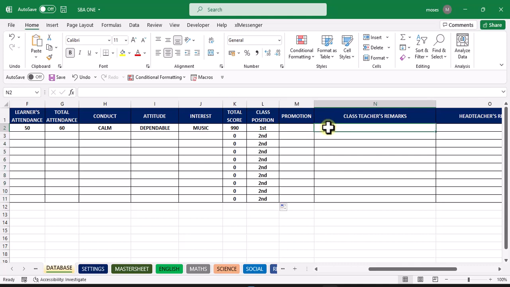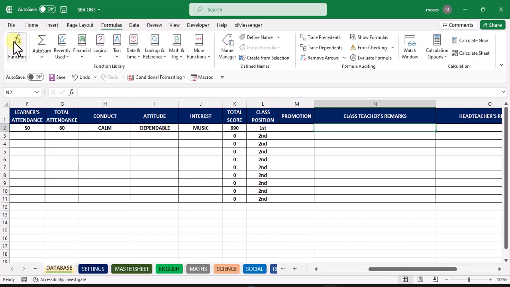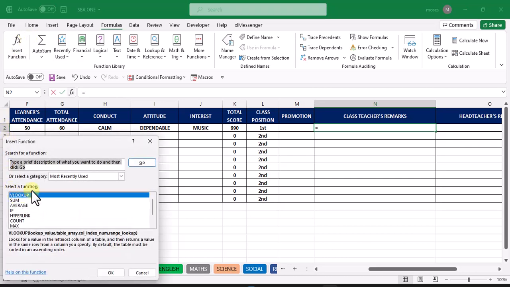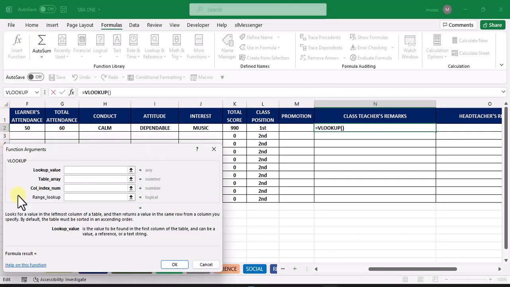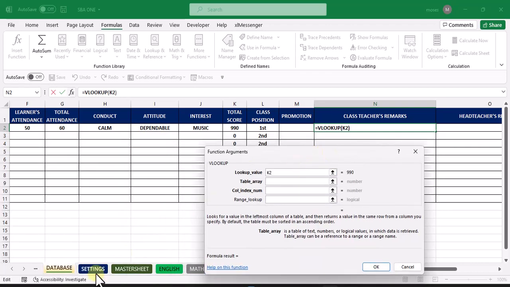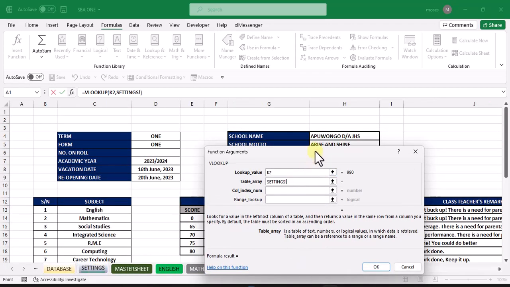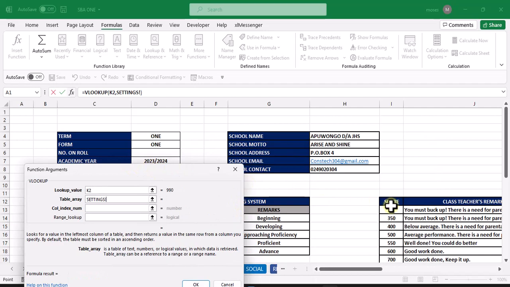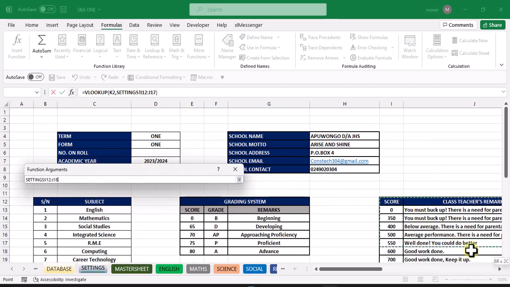Let's come to the class teacher remark. For the class teacher remark, we'll do the VLOOKUP. So you go to formulas, go to insert function, then you search for VLOOKUP. Our lookup value is the total score, and it will be found on the settings. The table array is on the settings. So this is settings, you select the whole of this.